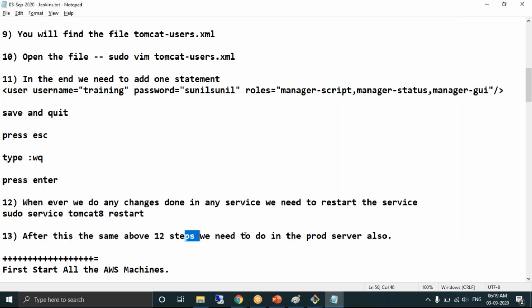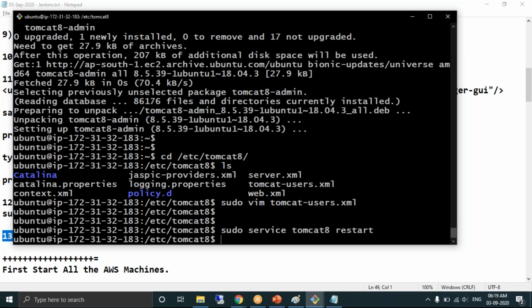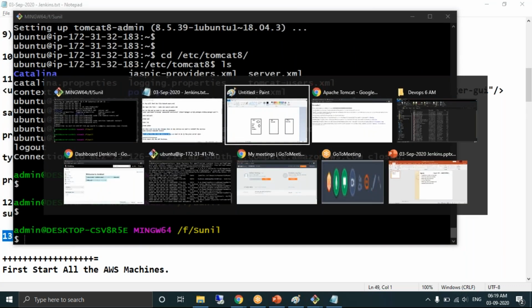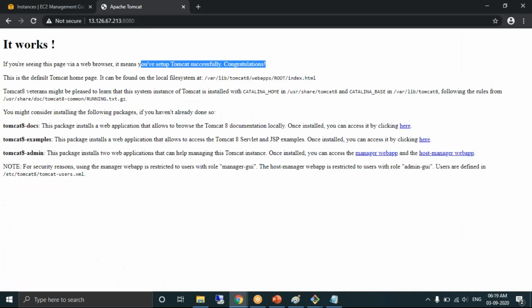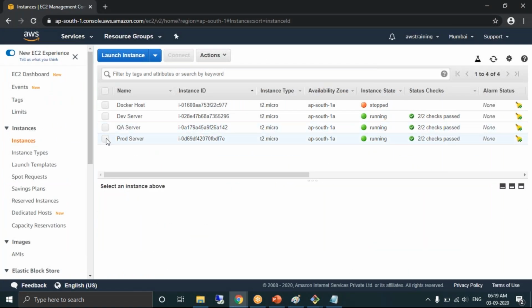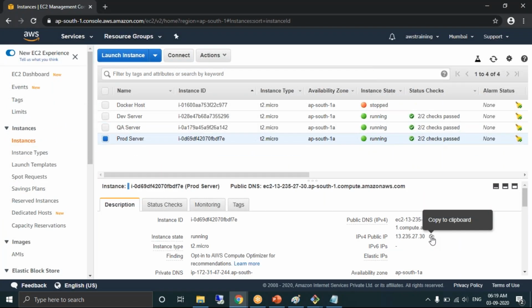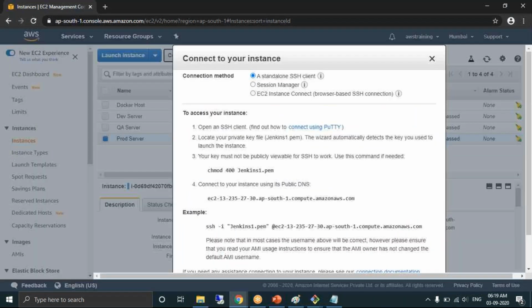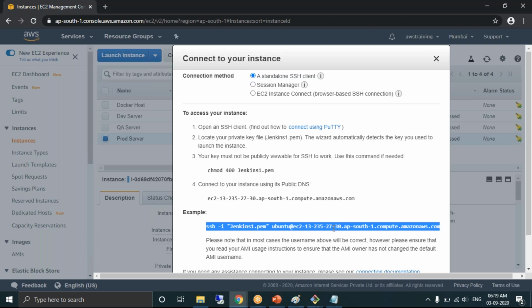Similarly, repeat the same steps in the production instance also. Exit to come out of the QA instance, and connect to the production instance with the SSH command.